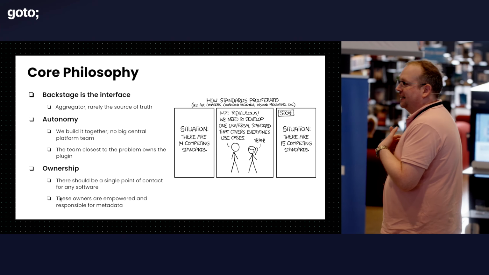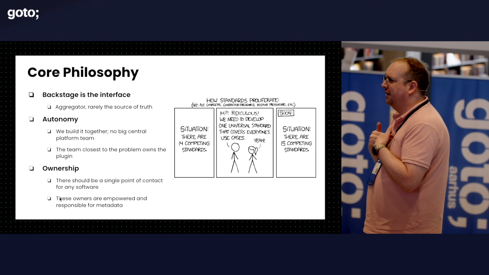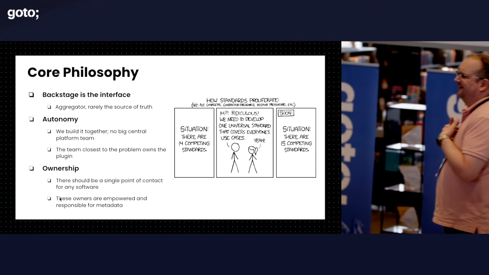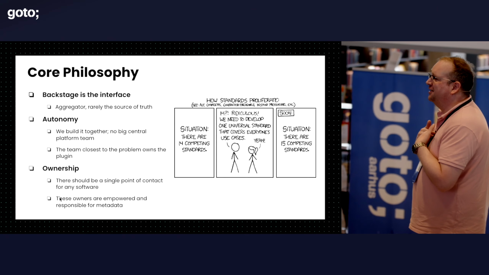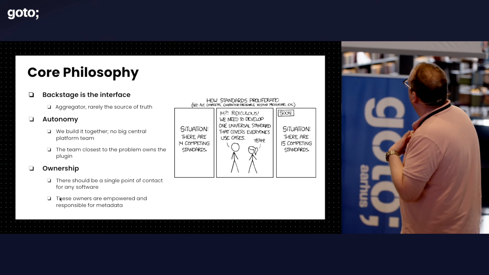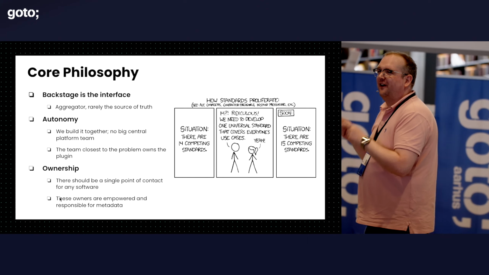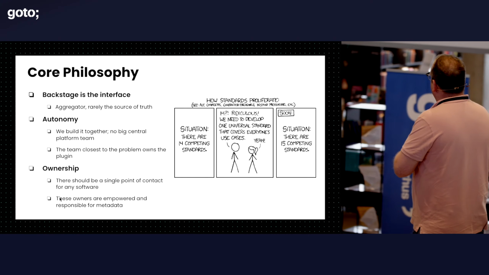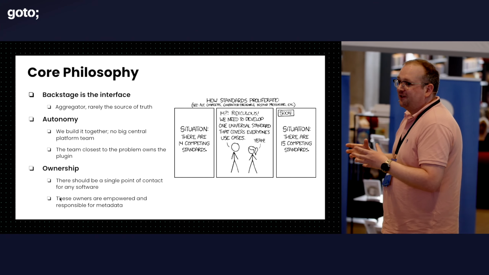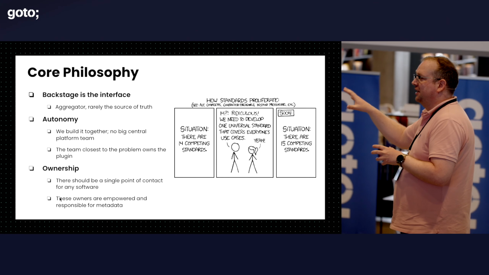I don't own the Kubernetes plugin at Spotify. I'll be honest, I couldn't tell you how that plugin works. I could go a step further and say I don't really understand how Kubernetes works either. I do my best. But who does own that is the experts. The people at Spotify who own the Kubernetes infrastructure for Spotify own the Kubernetes plugin. And Backstage gives them the literal ownership of that plugin.